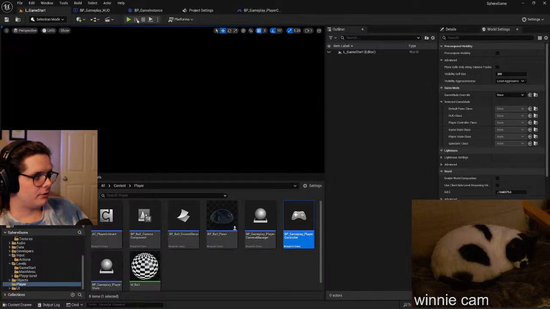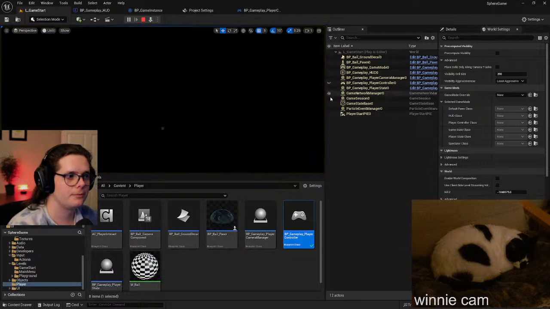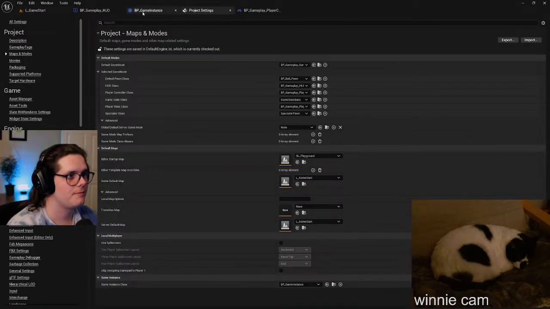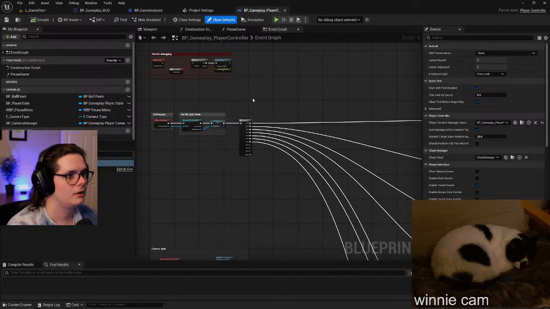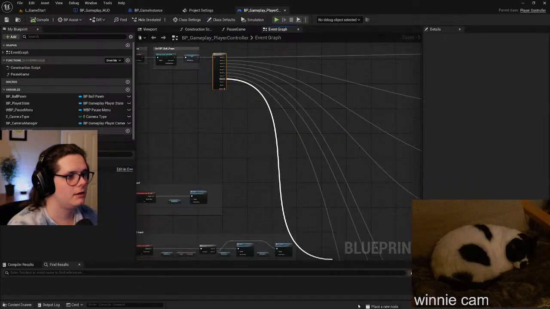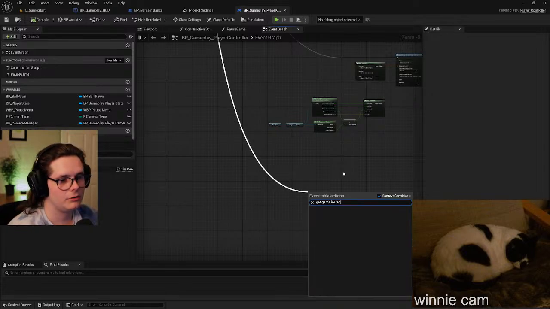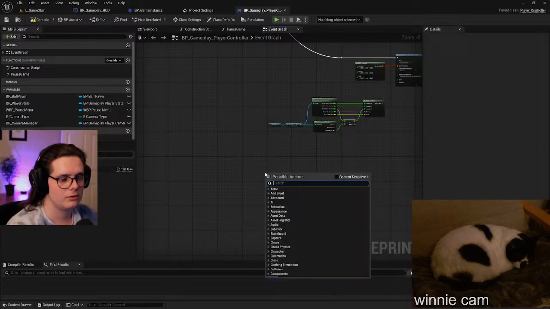Gameplay, player, character. Yeah, player controller. Oh yeah, we do have the ball in the scene. Huh, there he is. Look at him go. So that's fine, honestly. Because then at the end of that, do another one of these. Get game instance. There's a widget.